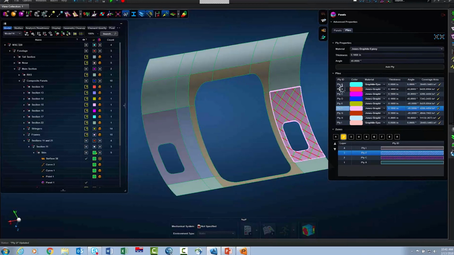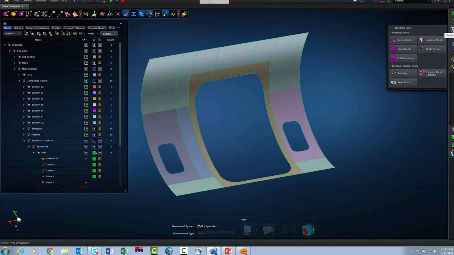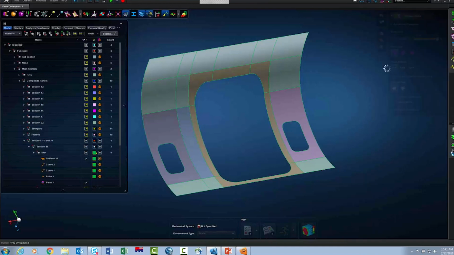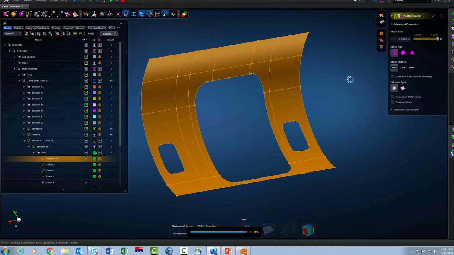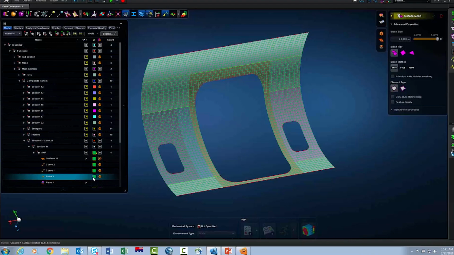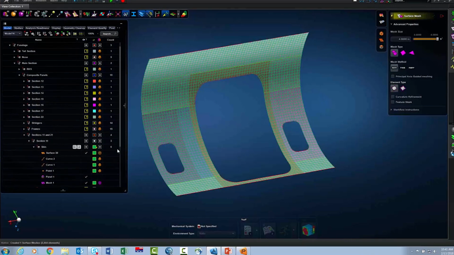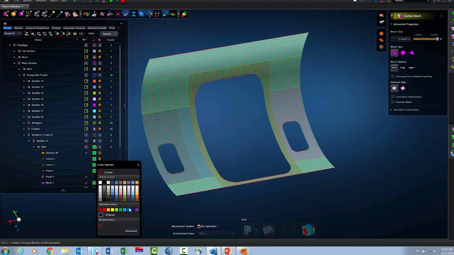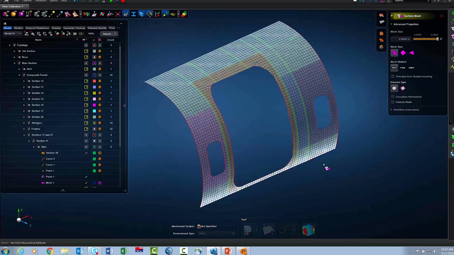So I have purposefully not meshed anything yet because I wanted to emphasize that this is really mesh independent. But I'm going to go ahead and mesh it now, because a lot of the change that occurs is based on the mesh itself. So let's go ahead and define a surface mesh, okay? And let's change the color of that so it'll show up a little bit better. We'll pick a little darker color.